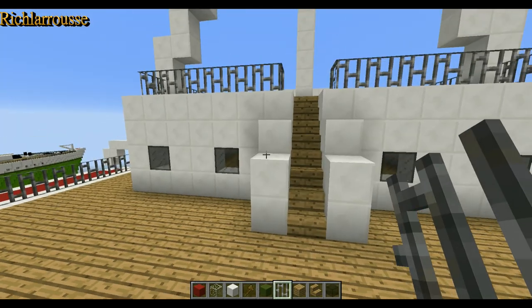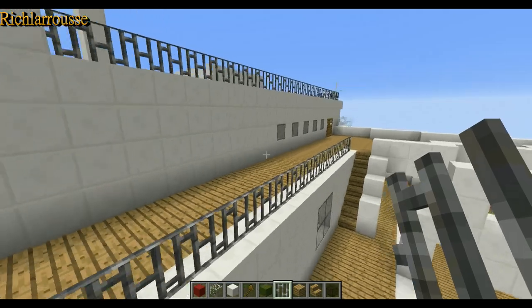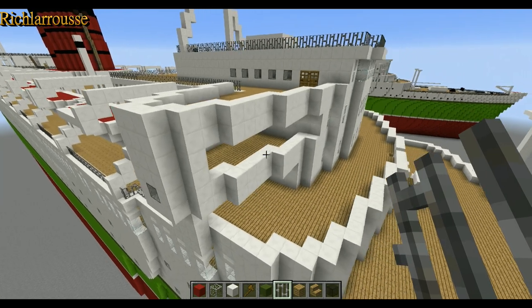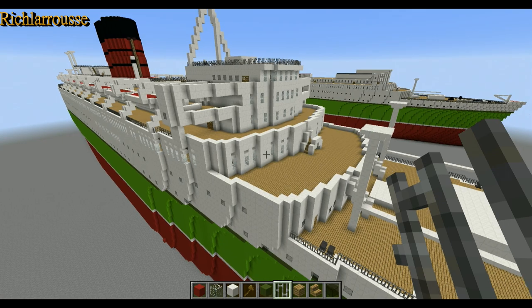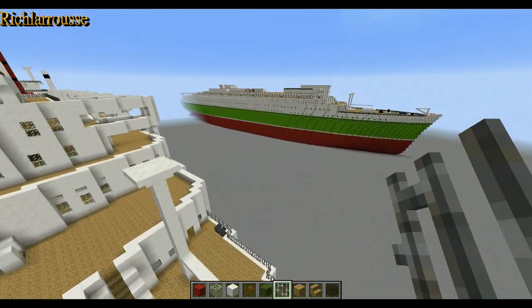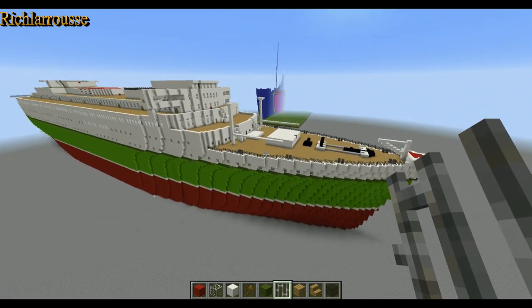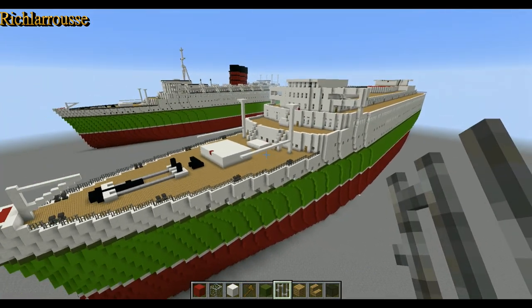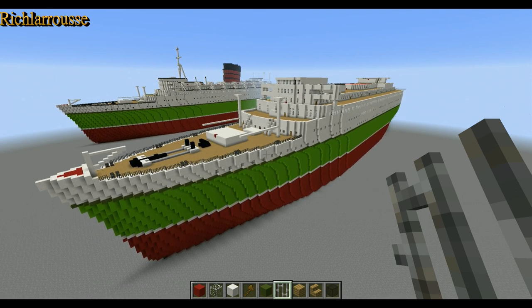I will do the staircase in the tutorial because we've got to do the mast and things as well, but just point out the windows on the back, and of course the same on the other side. So that's all the windows. I just wanted to point them out because I usually do them off camera, but I thought I'd give a rough idea on where they go, just for the purpose of showing you. But that's the prototype, and the model we're building is slightly different in some areas, but it's just errors on my part, but more or less they are the same. But the window placement, you can sort of copy what I just showed you or go ahead and do your own. It's entirely up to you.